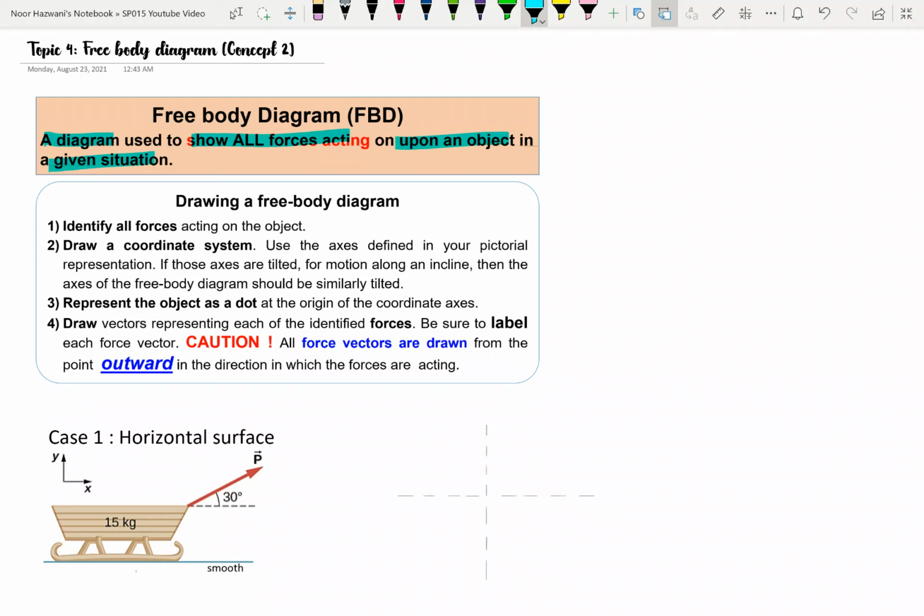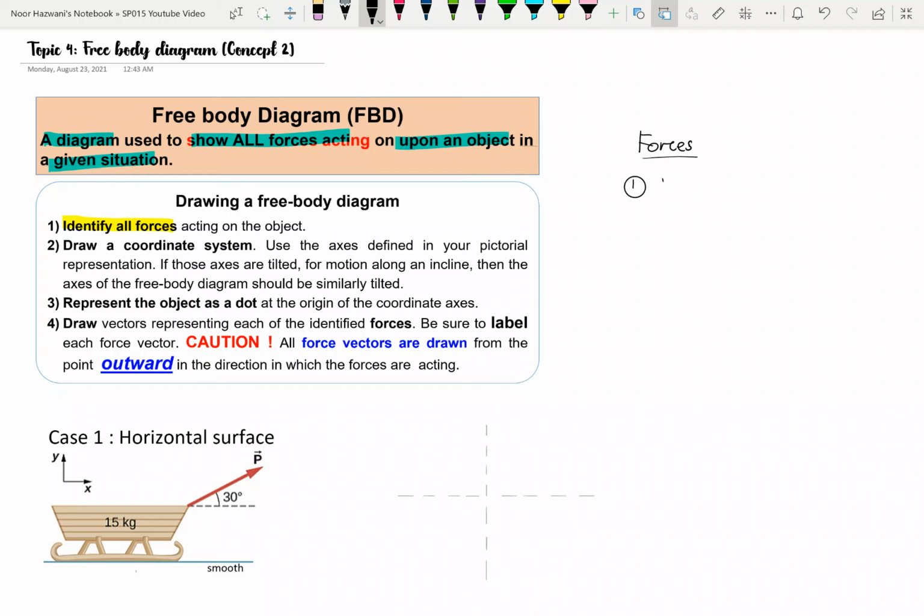There are four crucial steps that you have to follow. Okay, first thing first, you have to identify all forces which acting upon the object. So forces kita ada berapa? So forces kita ada 5. Okay, tadi kita dalam video yang sebelum ni kita dah cerita. Okay, forces yang penting yang you kena tahu ada 5.